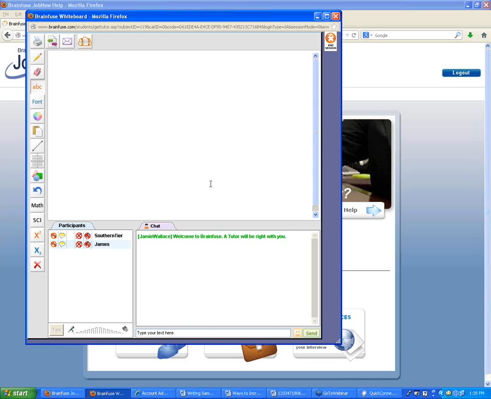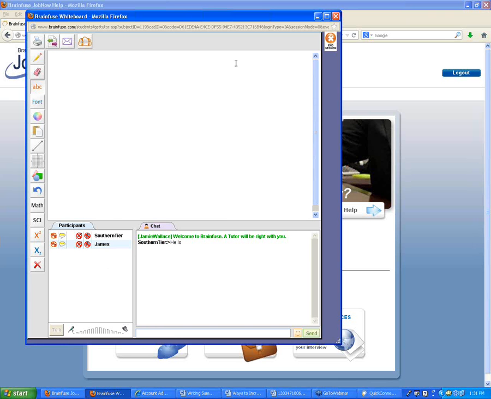There are two basic parts to the online classroom. We have the whiteboard space up at the top, and then the chat box down here at the bottom. This is where most of the back and forth communication happens, down here in the instant message chat box. The session will always start with the tutor greeting the student and figuring out what exactly that student needs help with. If I want to type something back to the tutor, I can click right down here at the bottom and type out whatever I'd like to. That's basically an instant messaging feature like a lot of programs use today.